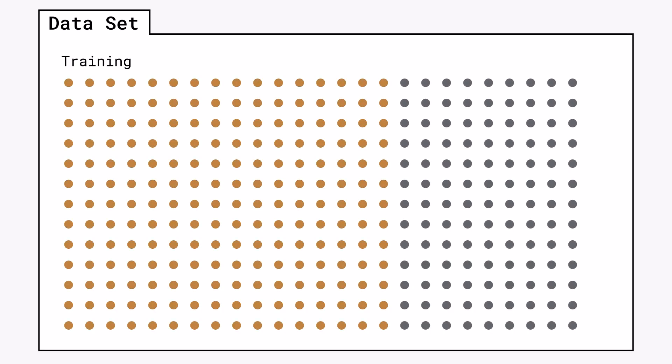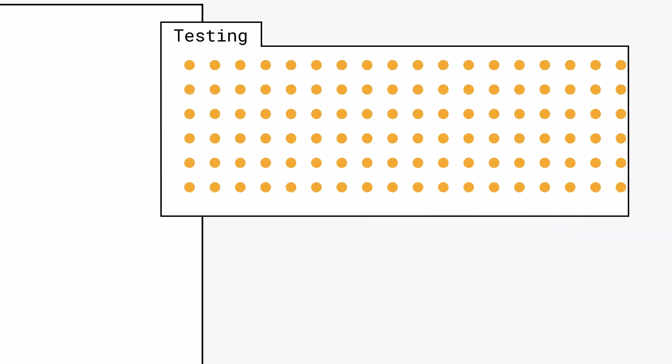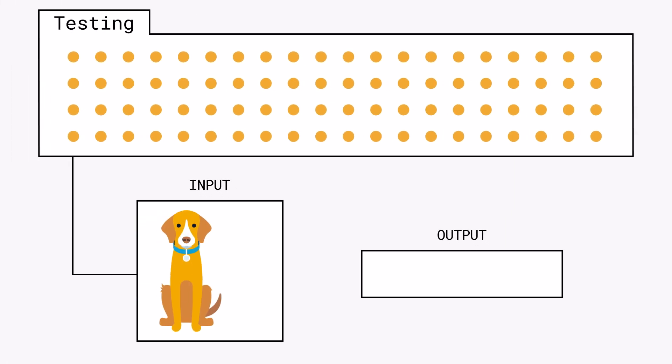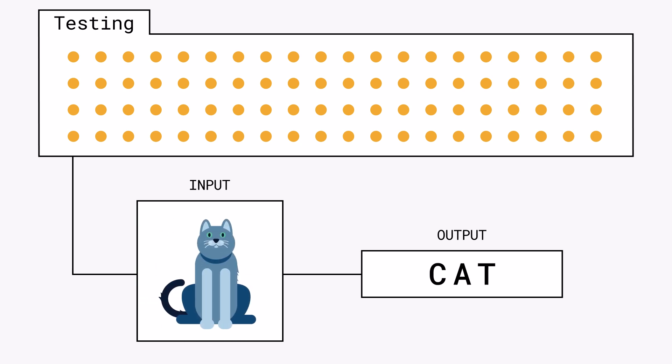Training and testing sets — how to train your model. It's very important that you don't train the model on your entire dataset, otherwise you'll have no idea how effective your model actually is. It would be like giving someone with a photographic memory a practice quiz and answer key, and then the actual quiz is identical to the practice — of course they're going to get every question right, they've seen the answers. Instead, you want to train the model on most of the dataset — a training set — but hold some of the data aside as a testing set. That way you can see how effective your model is by showing new inputs and seeing how many outputs it gets right, and we can only know if it's getting the outputs right if the data is pre-labeled.